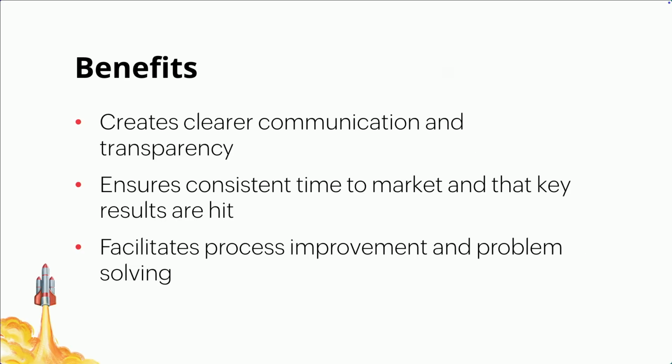Benefits, I know Travis spoke of these benefits, but we have clear, consistent communication and accountability and transparency amongst all of our teams. Or if we have specific projects that we don't want everybody to see, we can adjust the system to make sure that happens. This helps with consistent time to market, and I really want to say faster time to market, but I don't have the specific data for that. But consistent time to market is really important for us to make sure that we are launching our products and our features in a reasonable time frame, and that our key results are hit.